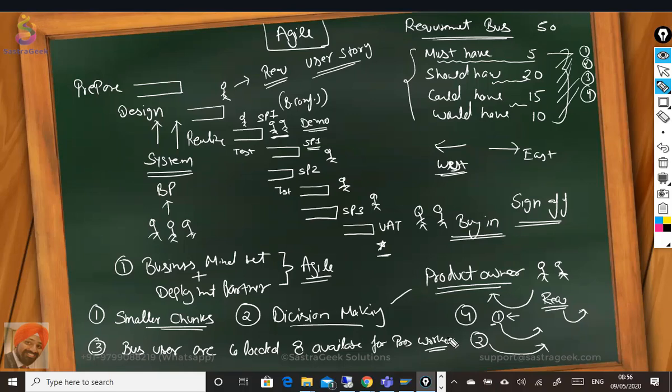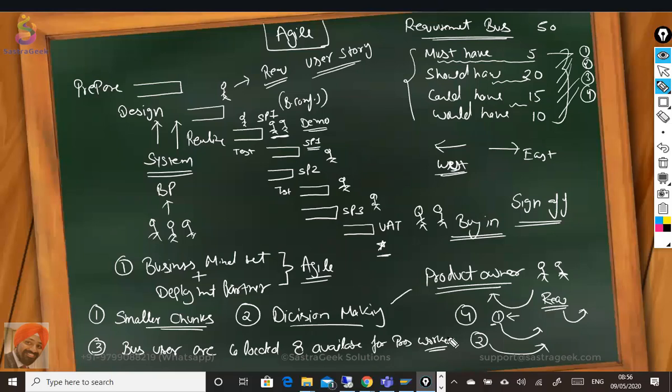But still, the most important thing we have said in the principle is collaboration between the business and the development team. So some certain business users need to be fully involved in the team, sitting within the project team, making sure that they are available to do the testing, the hands-on, and they are available for the demos which the project team is giving.